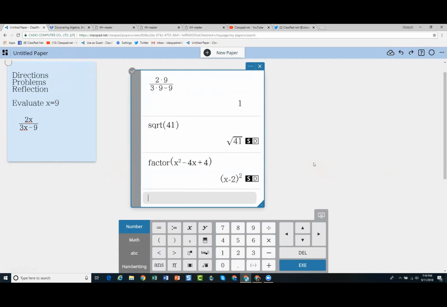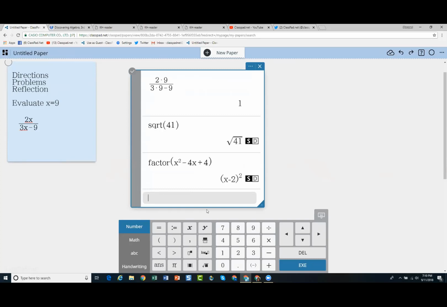The CAS system is one of those features that eventually is going to get turned off because most, especially K through 12 teachers, don't want students to be able to factor or solve automatically using the system. So this is going to become what we call a for-fee app add-on if you need it, if you want it. But you don't have to have it, and everything else on the whole system is free. But right now it's open so that you can explore it.